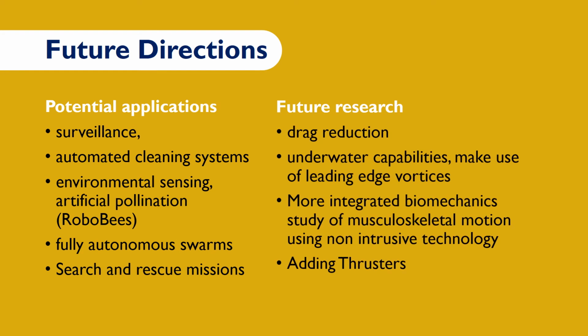The future directions of flapping wing aerial robots possibly lie in drag reduction, underwater applications and continued research on biomechanics, as well as integration with other thrust sources.